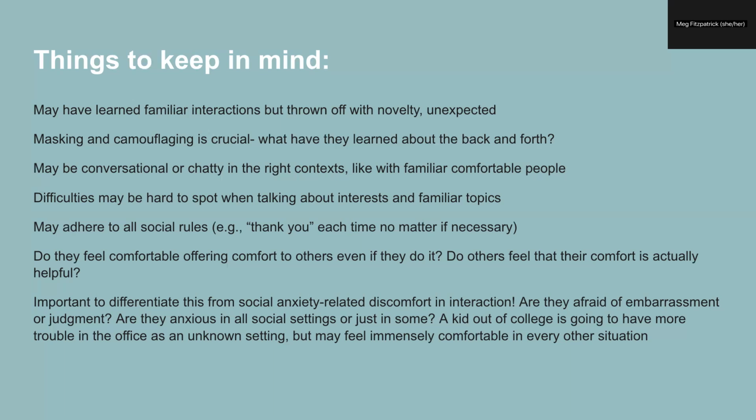It's also very important to differentiate this from social anxiety related discomfort in an interaction. Are they afraid of embarrassment or judgment? Or are they anxious in all social settings or just in some? A kid out of college is going to have very much more trouble in an office as an unknown setting, but may feel very comfortable in every other setting. Getting to that, why does it feel challenging is going to be really important.